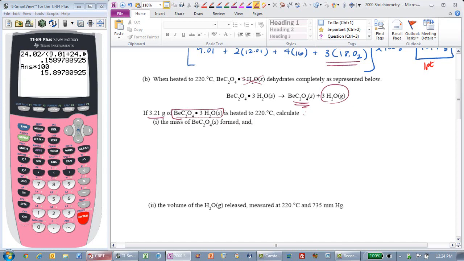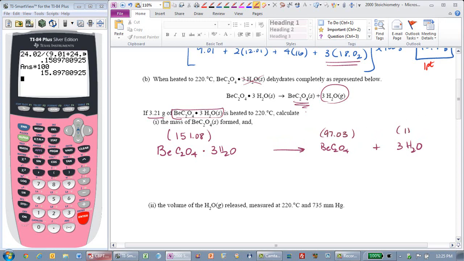All right, so I'm just going to start with that balanced equation. I'm just going to rewrite it so I can write on it. So BeC2O4, you would not waste valuable time doing this on the AP exam. Now you can do stoichiometry any way you like, as long as you're good at it. I am not trying to change you. If you are not broken, I am not trying to fix you. This is just my way. I get a balanced equation. I put in the fact that this was 151.08 because we had figured that out before. And then this is 97.03, just getting the molar masses. And this is 18.02.